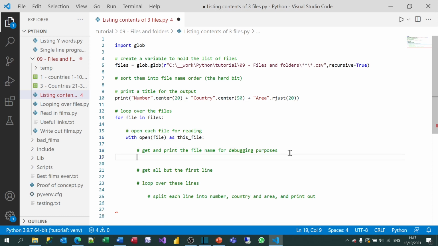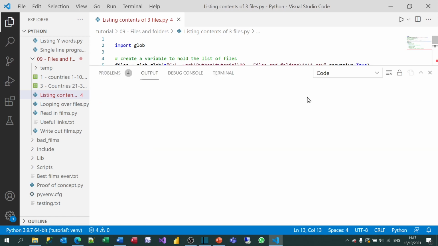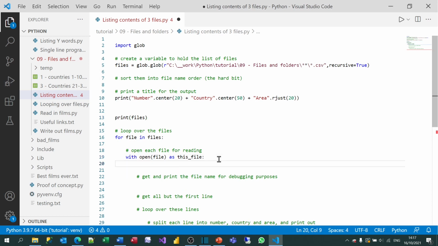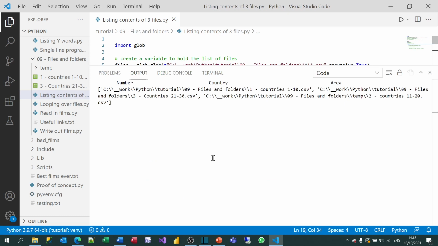What I'm now going to do is to get the file name for debugging purposes. And to do this, I'm going to use the rpartition function. And it's probably going to help if I could just quickly remind you of what the files look like. So when I print that out, that's because I haven't yet done anything. So what I'm going to do is add the word pass in there. I don't think we've seen the word pass before, but it is a placeholder. It means run a statement. It was giving me a compilation error because there was nothing following in the loop, so it couldn't actually make sense of it. But if I now try running that again, you can see it gives me the file path.